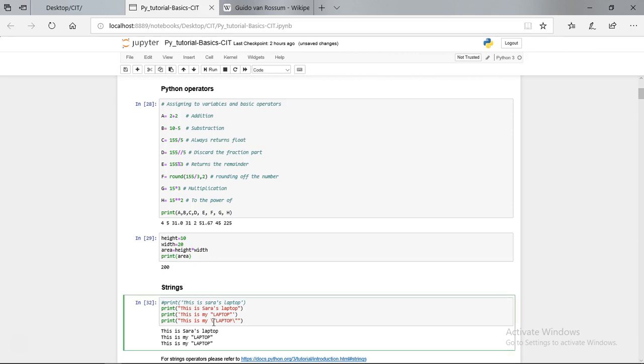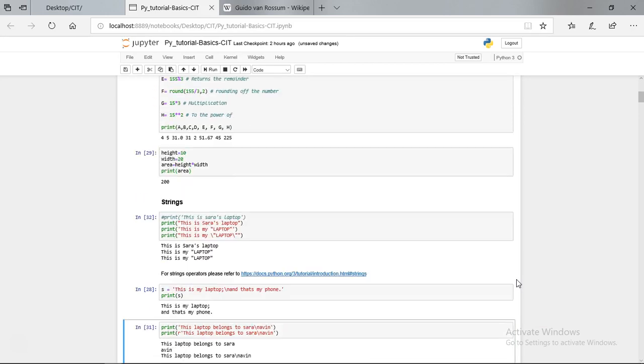So actually this symbol instructs Python to ignore the special character that I have next to it. Okay, so it works. For more examples, I recommend you go through the Python documentation. I'm giving this link here, please note it down.